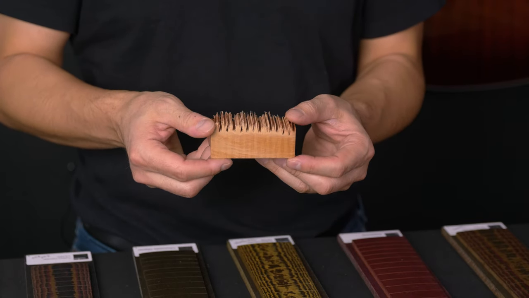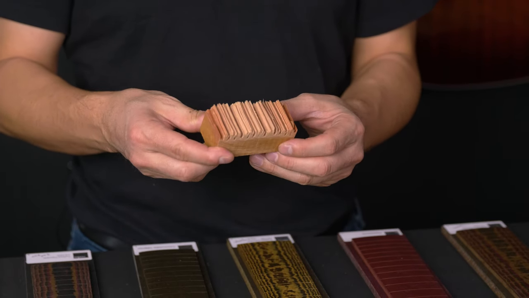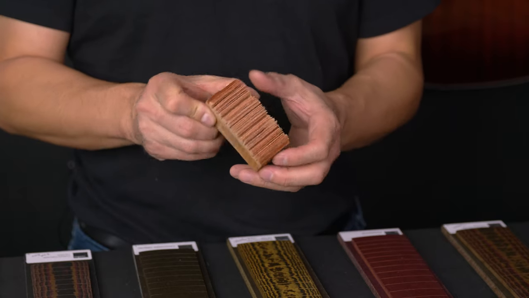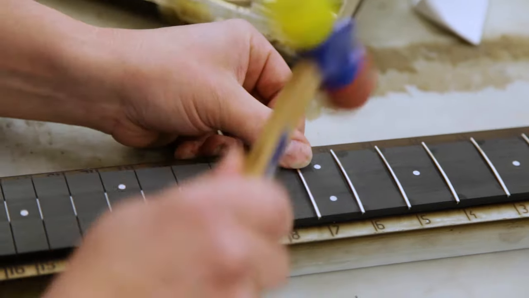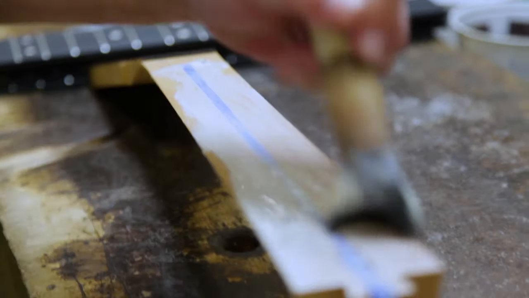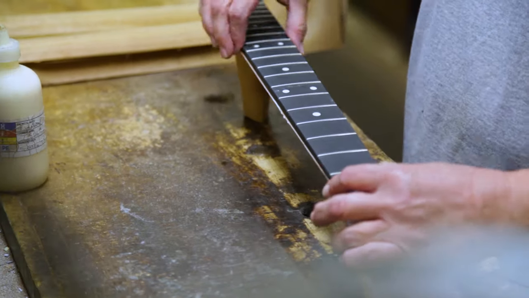It's sheets of paper, phenolic resin, and it's used for multiple industries and applications. About nine years ago, it started to be used as a replacement for ebony in the guitar and musical instrument manufacturing industry.